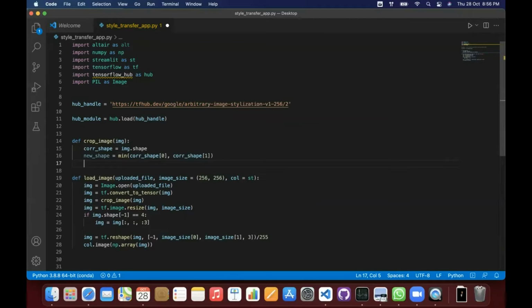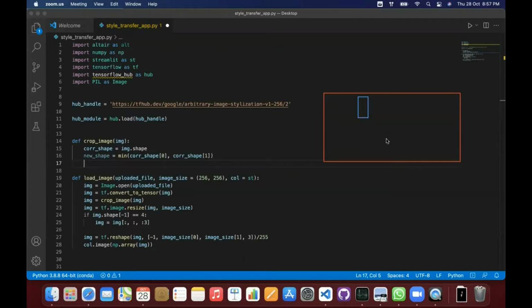So I'm assuming that my image will look something like this. In some cases, let's say my image looks like this, and I want to crop it. So what I'll do is I'll take the minimum of the dimensions, and I'll simply crop my image like this. It was supposed to touch there. Okay. So the height is basically the same as the previous image, but the width is adjusted to the height.